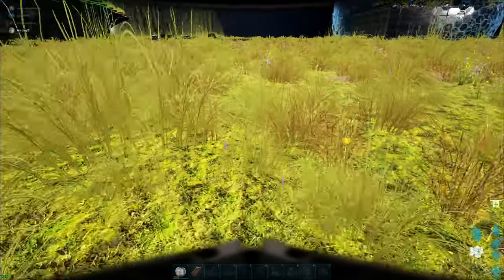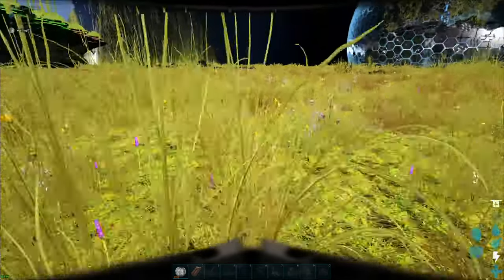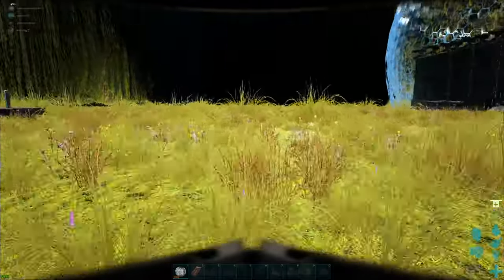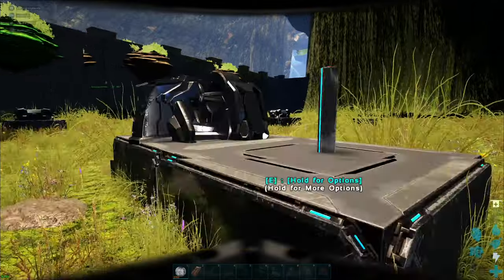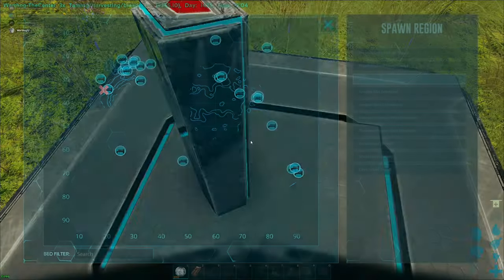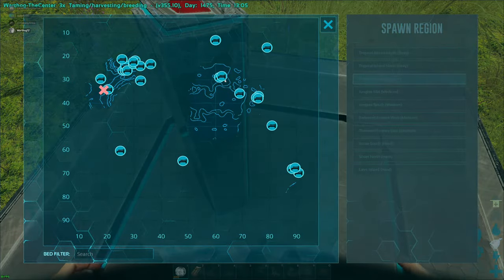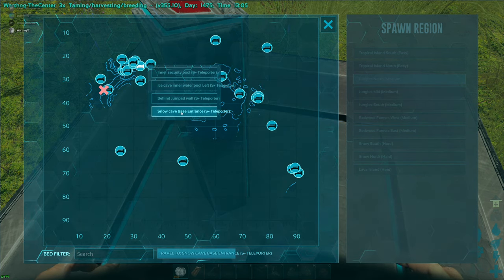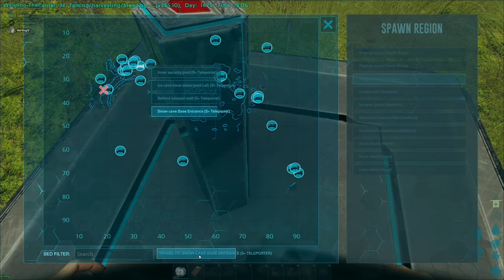Where'd that teleporter go, man? Okay, so let's take a look here. Teleport. I need to find a good place. Ice cave, behind jump wall, snow cave, base entrance. Here we go.